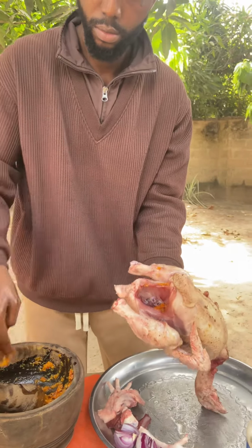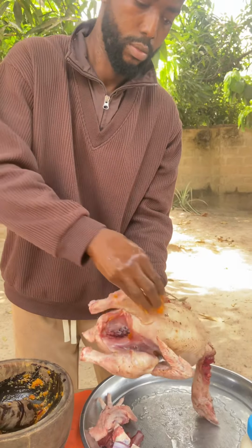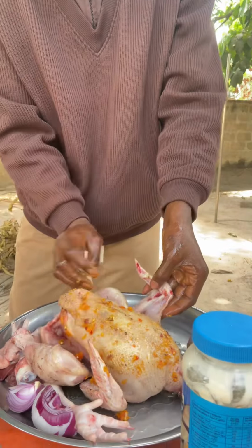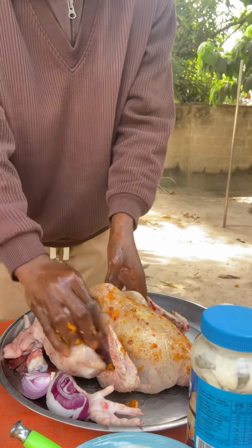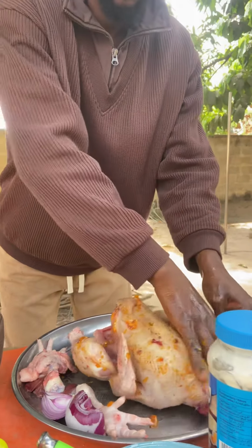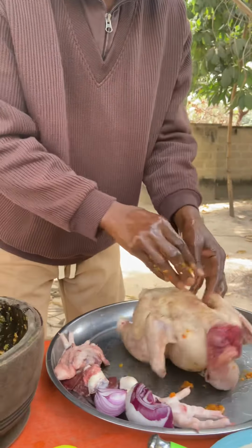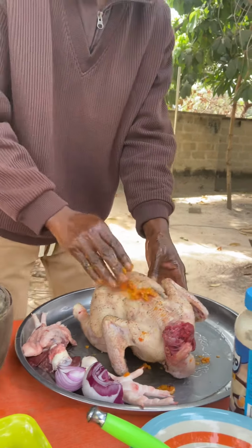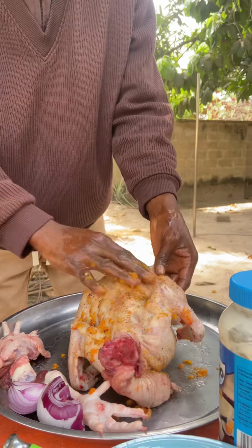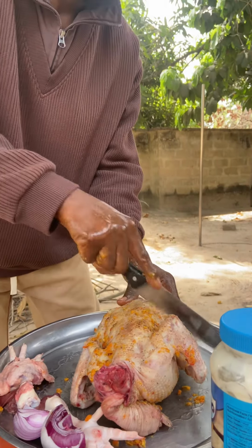If you haven't done this before, please make sure you use a spoon, or you can wear a glove, a rubber glove. Yes, you can use a rubber glove to do this. So you must make sure you use something.